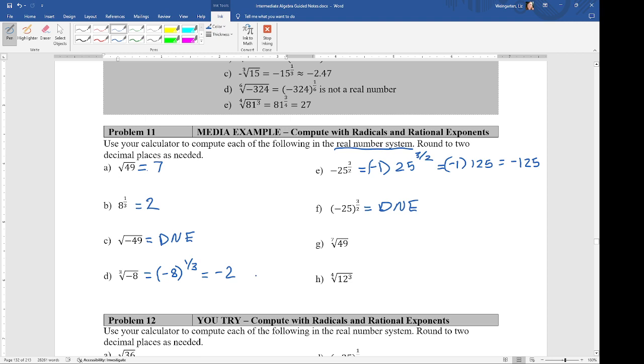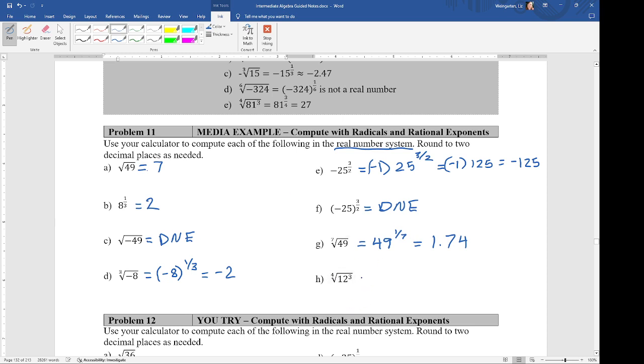How about the 7th root of 49? Now don't get this confused. Don't just divide 49 by 7. You're taking 49 to the 1/7 power. So this is how you'll write it in your calculator. And you should get, they want us to round to 2 decimal places, 1.74. So you can see there's a huge difference between taking a root and simply dividing.